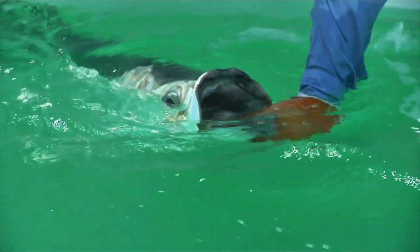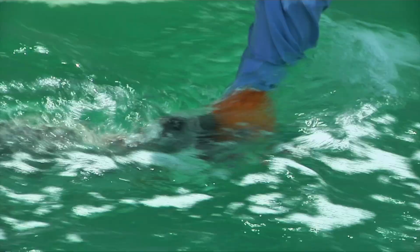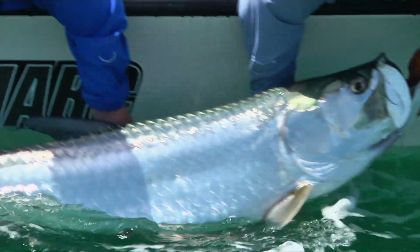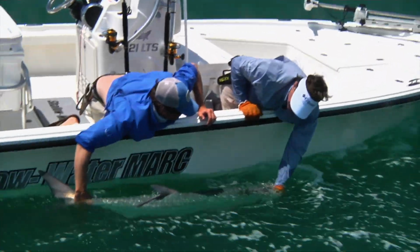And we're going to put a unique slant on this. We have our Florida Keys expert on tarpon, Captain Jim Willcox, and I put Ashley and Harry on, even though they're from different areas. We're going to play point counterpoint, sort of, and talk about some of the tried and true tarpon tactics of the Florida Keys and how maybe some other tactics that might work in Mosquito Lagoon or off Miami might work in the Keys. And Jim Willcox might even be the judge on this one. So anyway, let's get right down to it.